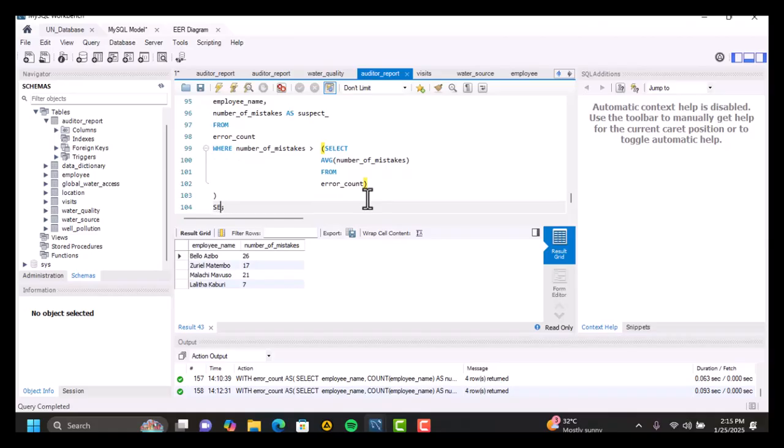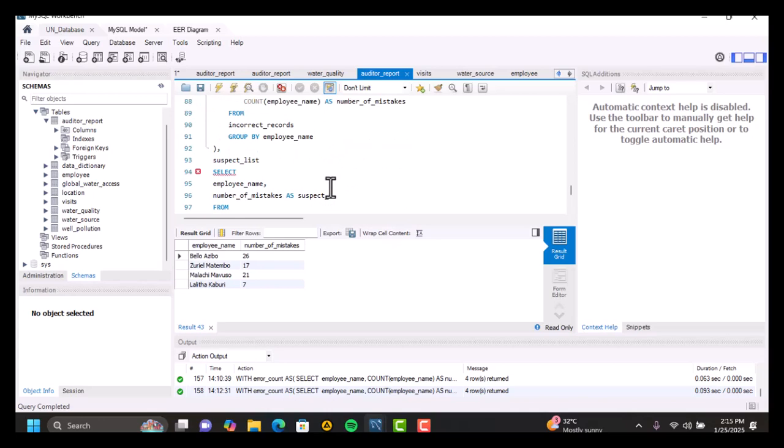So suspect list as, sorry, I didn't correct that one. So as this and then that. I think this one works. It should work. Good.